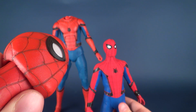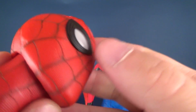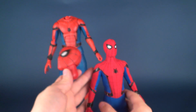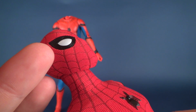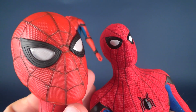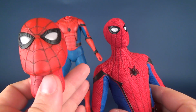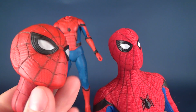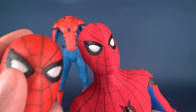I'm going to put Spider-Man down here for a second. You almost have like an outer clear lens, and then inside that, it almost seems further down, you've got the honeycomb, white honeycomb plastic inside. If you look at Hot Toys, however, Hot Toys just had one plastic that was slightly given that same sort of texturing, but it's not actually to the same level that NECA's is. Now, you may very well find that across the board, Hot Toys may score better, but I will say, to NECA's credit, I think there's more depth to the actual white portion of his eyes than what we got here with the Hot Toys release.